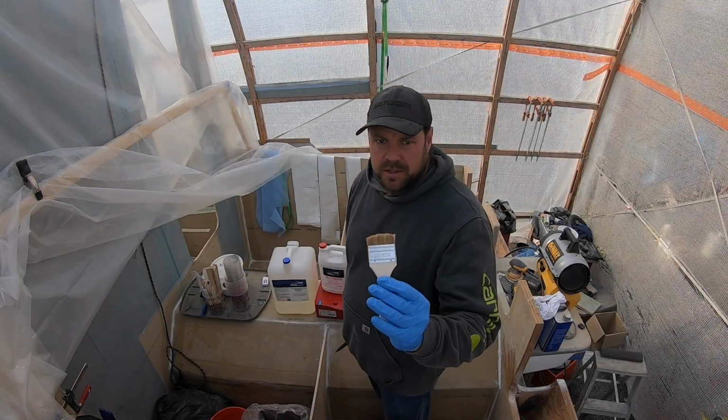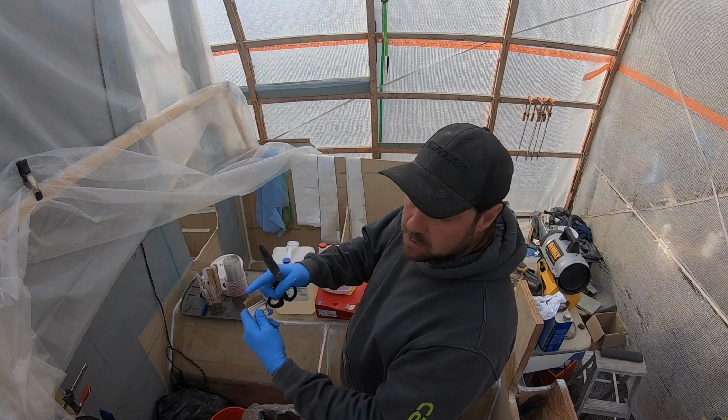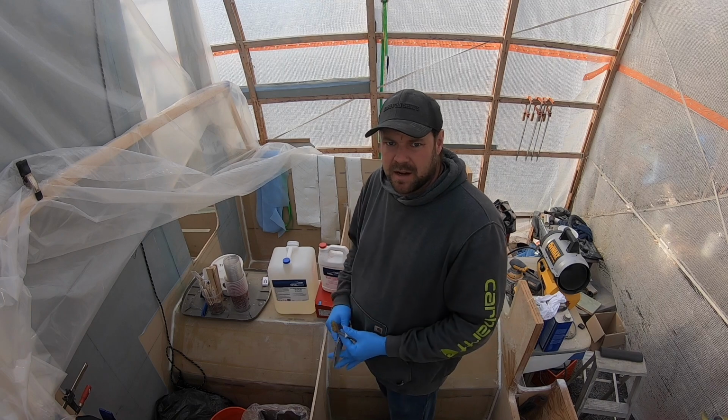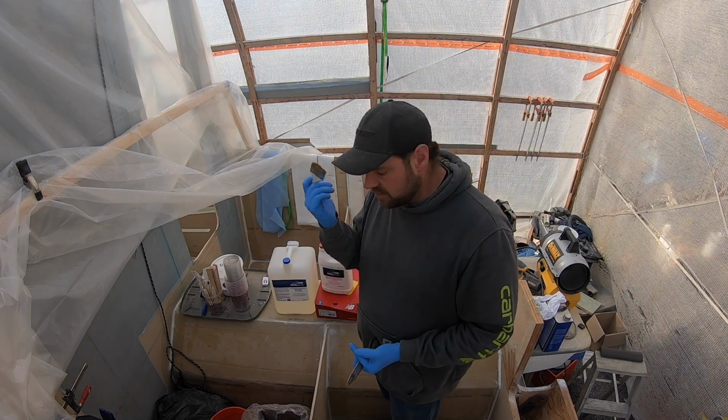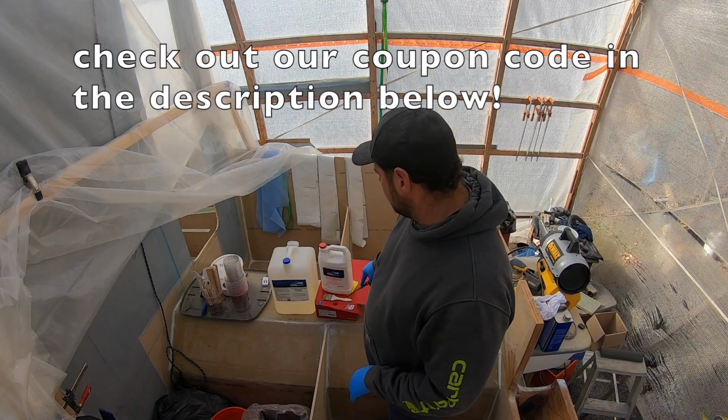I usually take the 2-inch chip brushes. I just trim the tips off so it's a little stiffer, for spreading resin and for dabbing into any corners and stuff. As always, we're using Total Boat products, 2-to-1 resin. We're going to use a slow hardener today.